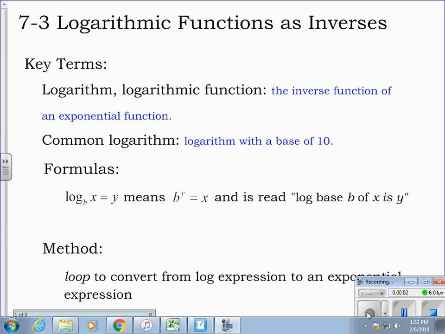So we talked yesterday about exponential functions. Anything where the variable is in the exponent, exponential functions. Logarithms are inverses of those, kind of like squares and square roots. Inverse functions. One undoes the other. Logarithms have a couple of uses. Okay, they're very, very useful for a couple of things.